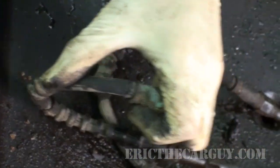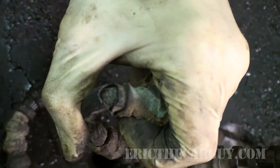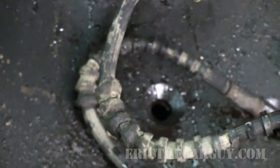But I can tell you right now that if I was going to a racetrack and I had brake hoses that look like this, they would tell me to replace the brake hoses. So I'm glad we did this.